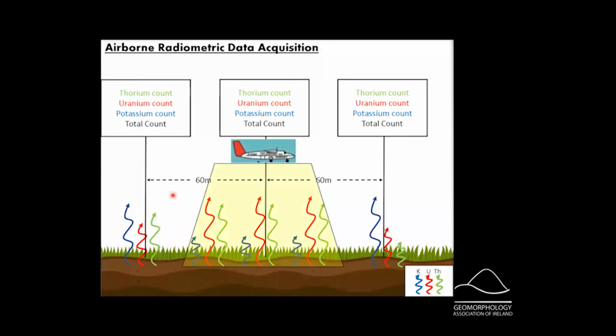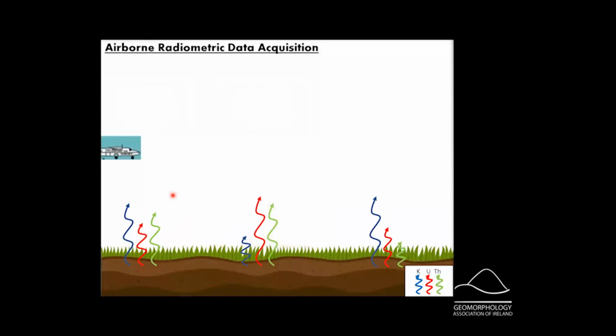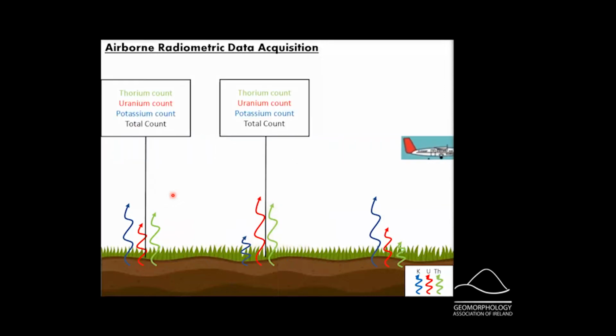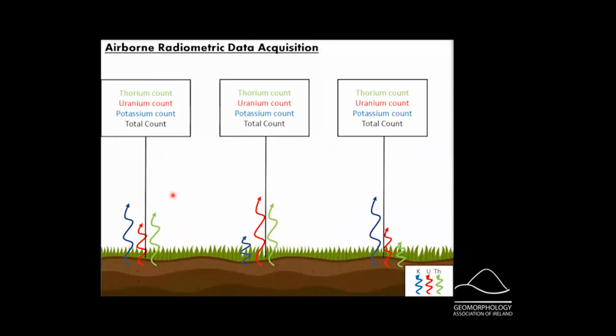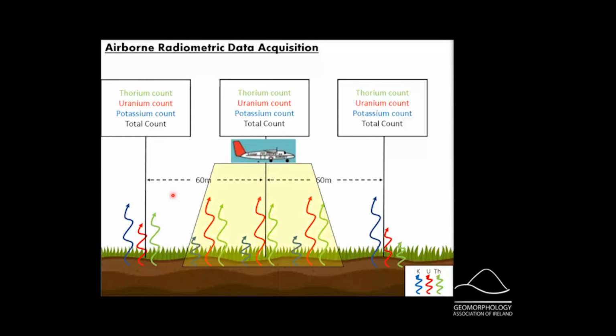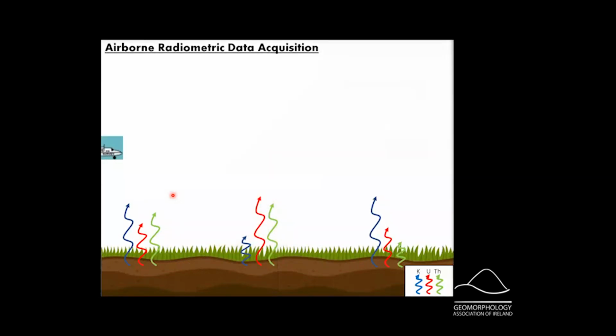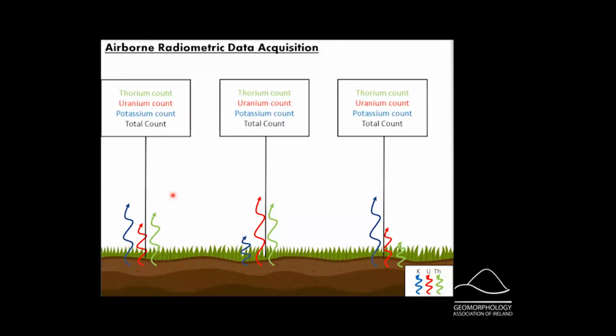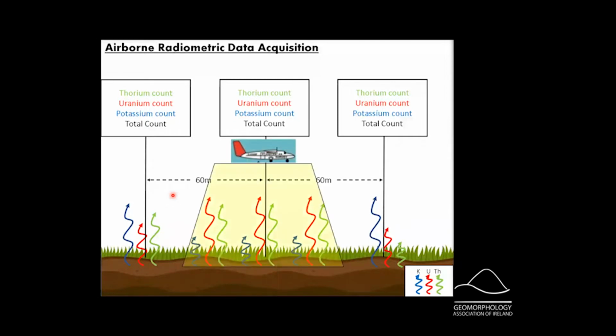From the animation, you can see it's a passive technique. As the airplane passes over the ground, it collects the data in the form of counts per second. Much like the frequencies of visible light, some elements decay within specific energy ranges, and therefore energies can be selected related to specific elements. These usually include potassium, thorium, and uranium, as well as total counts from within the full energy range. Different materials are composed of different combinations of these elements, so the method is often used for geological and sediment mapping. And as it's collected in counts per second, the resulting data represent an area over the surface as the plane moves.